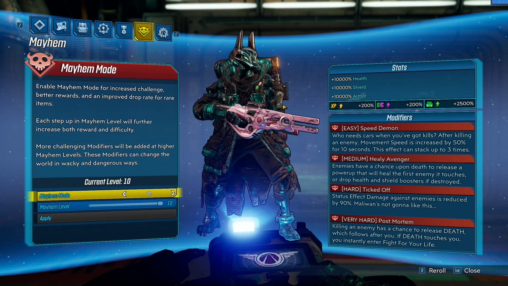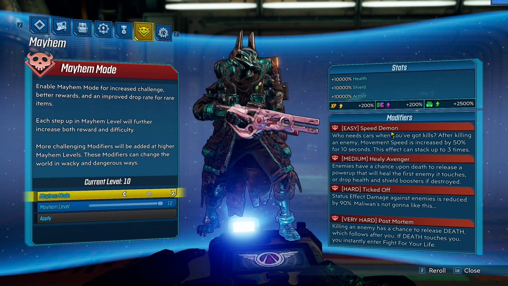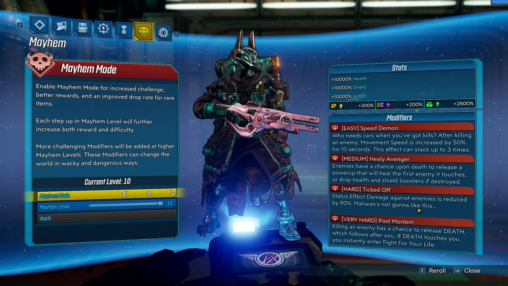Over to the Mayhem modifiers, we are running Speed Demon for the movement speed, Healy Avenger because it's neutral, Ticked Off because status effects isn't going to play a big part in this build, but I do recommend if you want to do more elemental damage over time, maybe switch off Ticked Off.